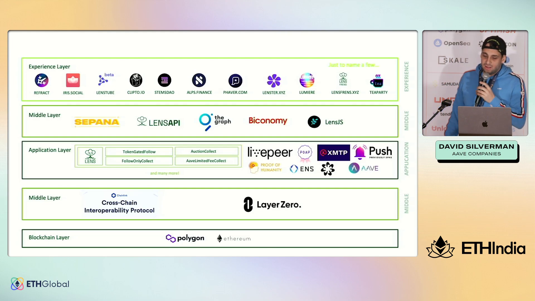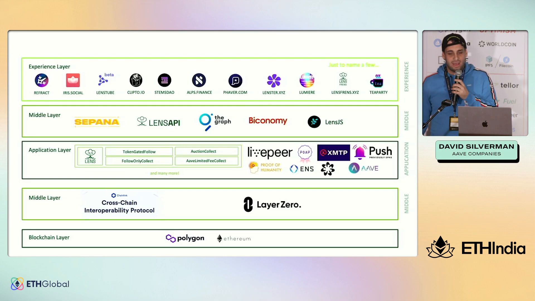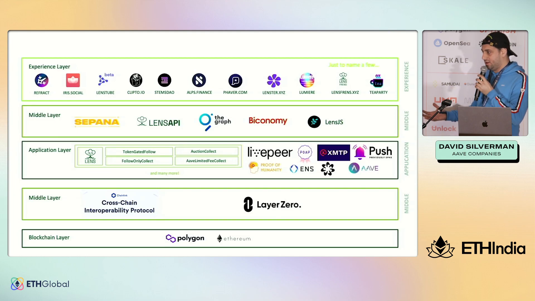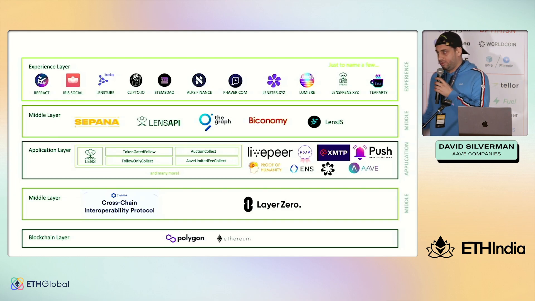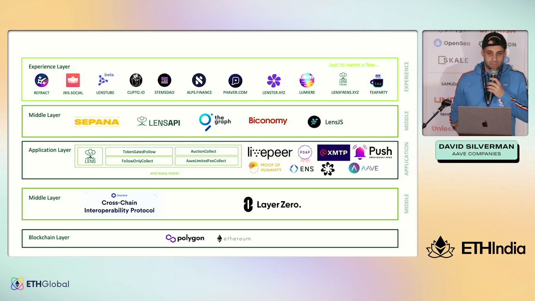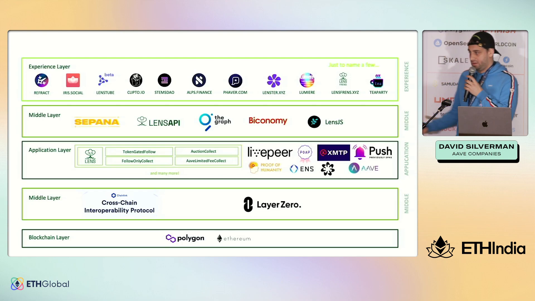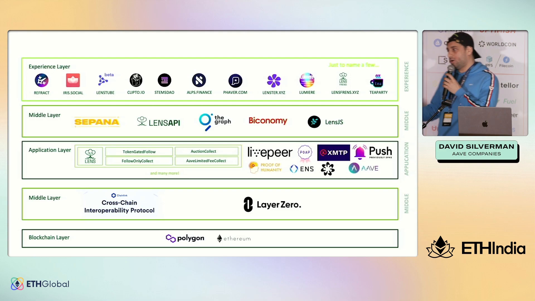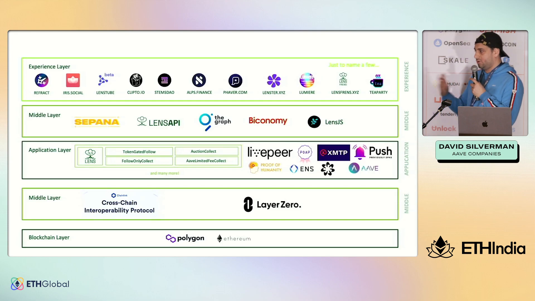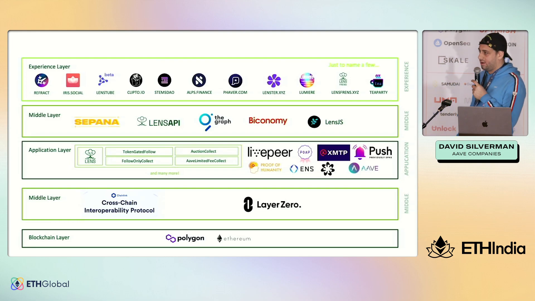We have an integration with ENS where, through the Lens.xyz ENS name, you can query various data about a Lens profile. So I'm davidev.lens — if I want, I can query using ENS's off-chain resolver: davidev.lens.xyz, and I will pull up my profile picture on Lens, my cover photo, my avatar, my name, location, and other data I've put into my Lens profile. This can be queried via ENS if you want an alternative to the API, or if you're already using ENS resolvers in your project. In the Lens API itself, there's an integration that will look up the profile holding a Lens profile and let you know what its ENS is if reverse resolution is set, or what other names resolve to it.